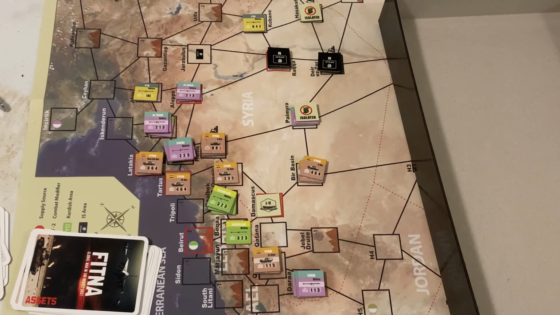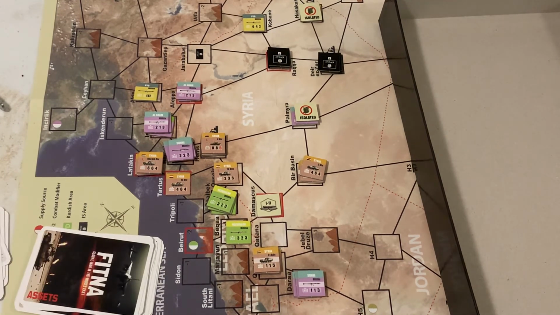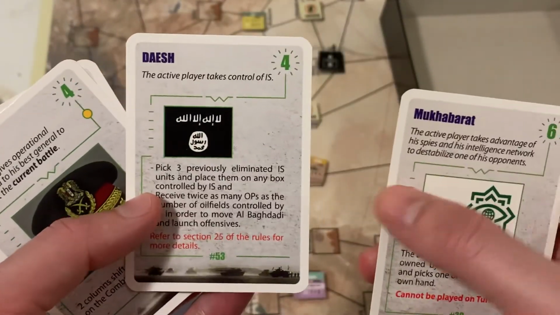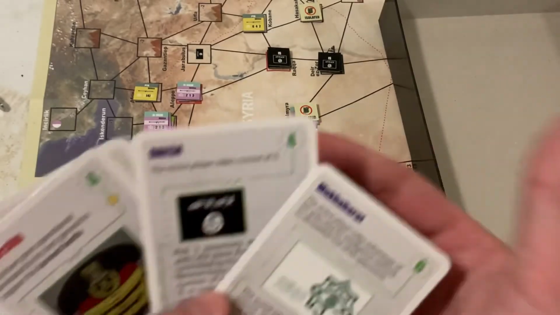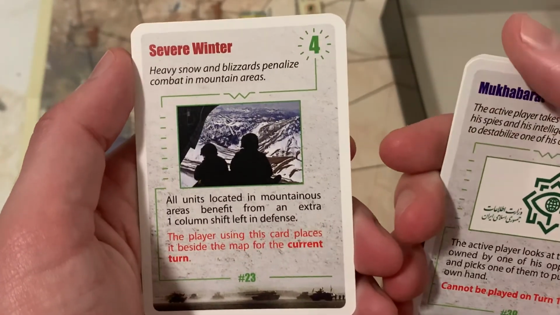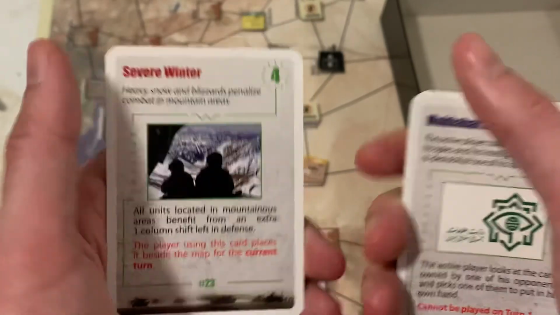So we're just going to adjust cards. They're going to draw 2 and 2 again, because we may need something here. So they're going to draw Mukbarat, Daesh. Ooh, so that might be something they might be able to use potentially if Palmyra falls. Leadership gives us 2 column shifts. That's nice. Severe winter, all in its mountainous areas. That probably won't be useful, but we'll see.